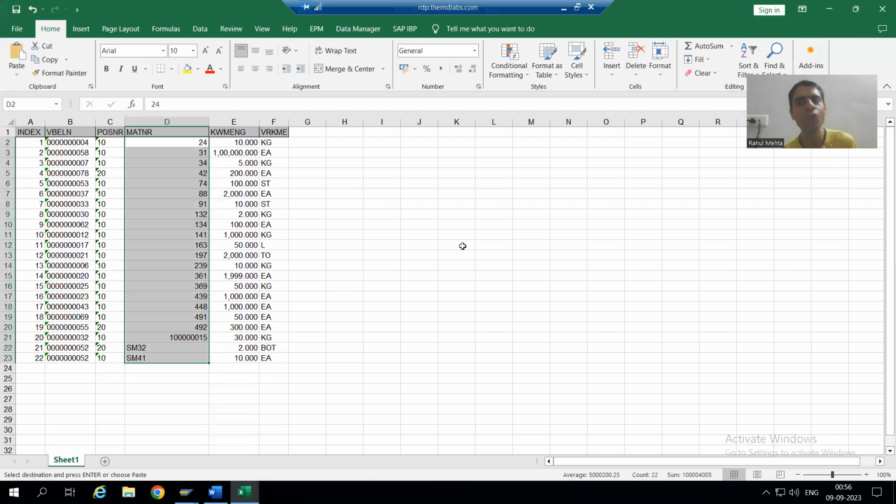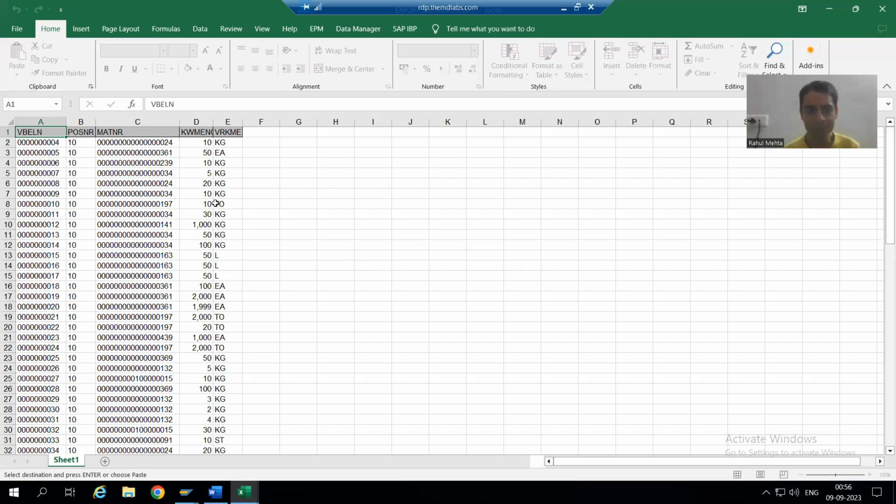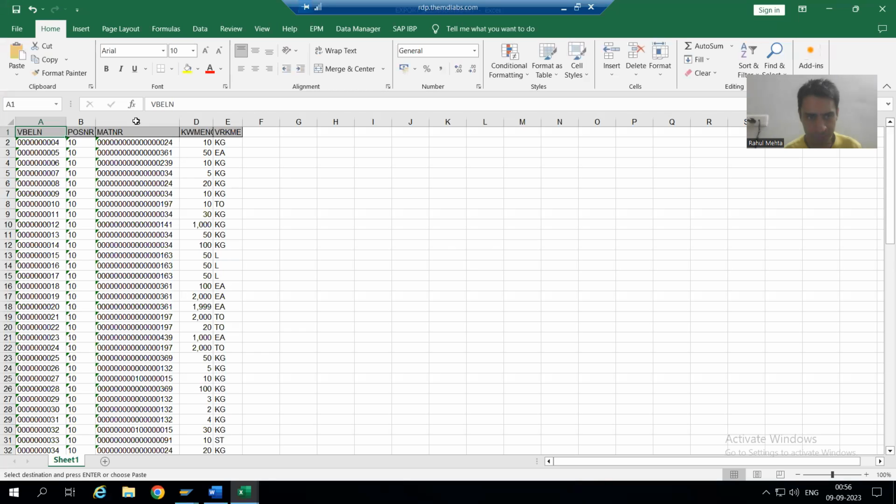Here you will have to use the features of Excel. Select this. I'm just showing you that if you do not want to download that particular thing through debugging mode, and you want to go for the data of the table only, then you can go this way also. Select.